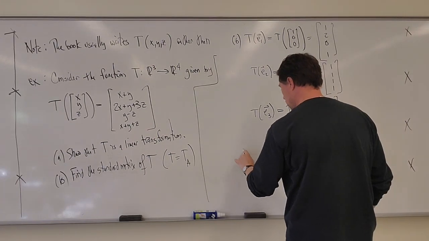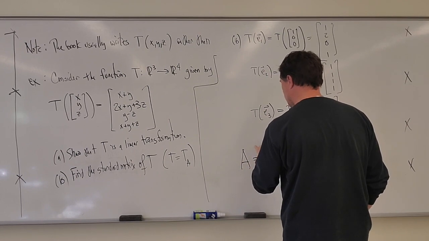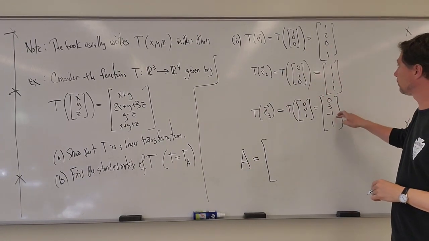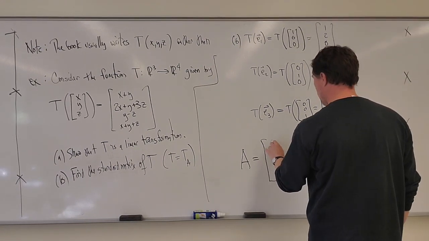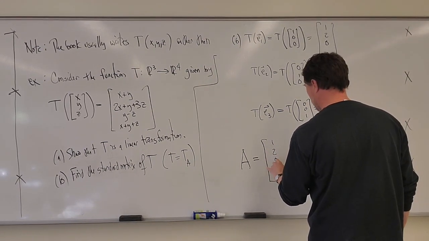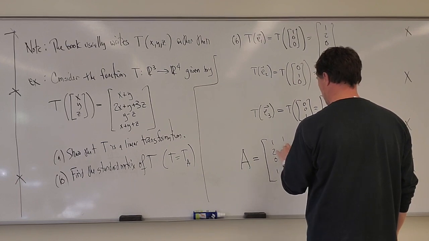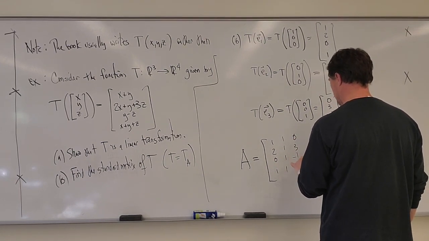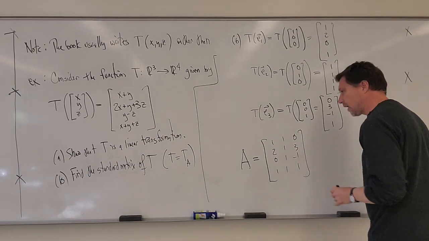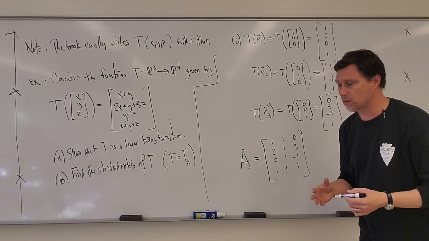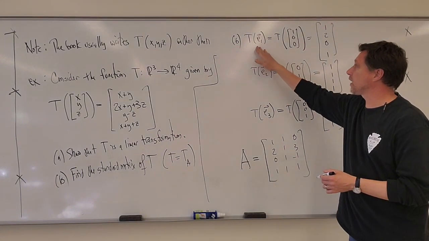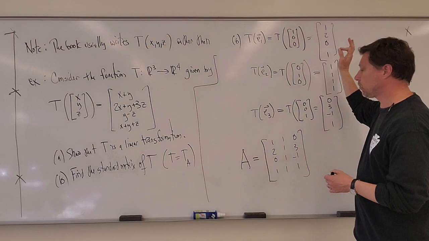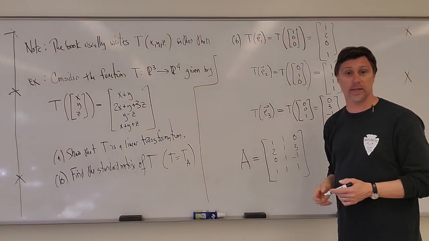So, who is the standard matrix for T? It's the matrix whose columns are right here. And so it will be 1, 2, 0, 1; 1, 1, 1, 1; 0, 3, minus 1, 1. That's it. To find the standard matrix, plug the standard basis vectors in, write them out, and the columns in order will be the outputs that you get when you plug the standard basis vectors in.